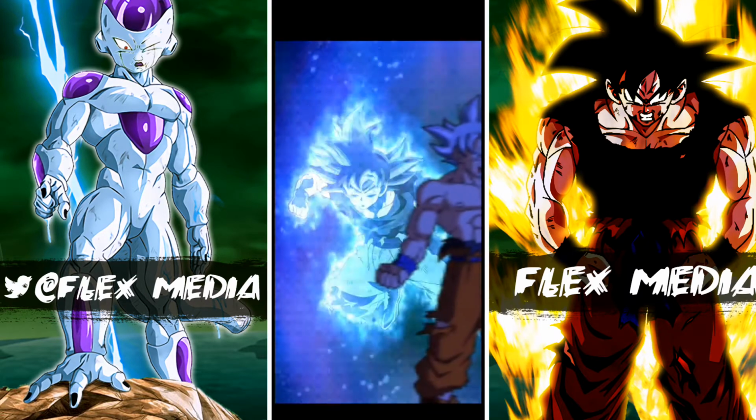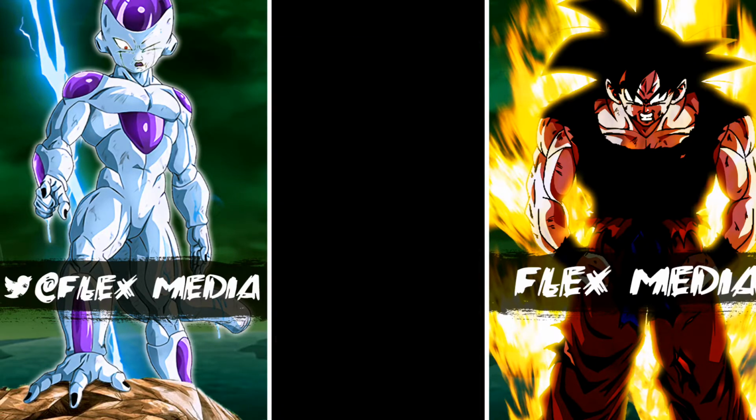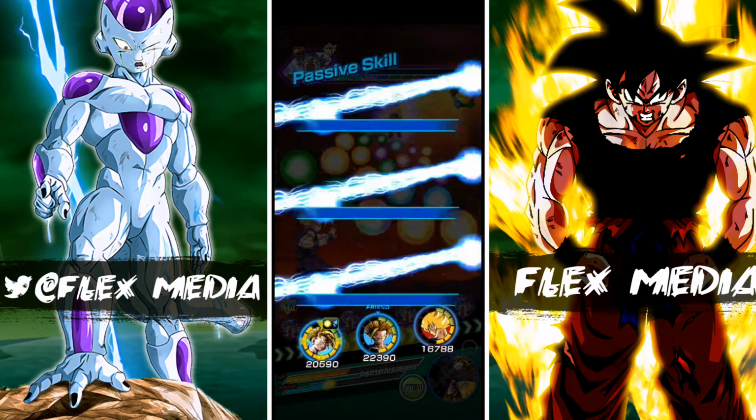Okay, Goku... Okay, he's not going to kill him here, but, like, dog. This is what happens when you pull a dupe of UI Goku, man. He gets so powerful. And full level 10 links, of course. All right. Let's go ahead and get that rage mode, boy.